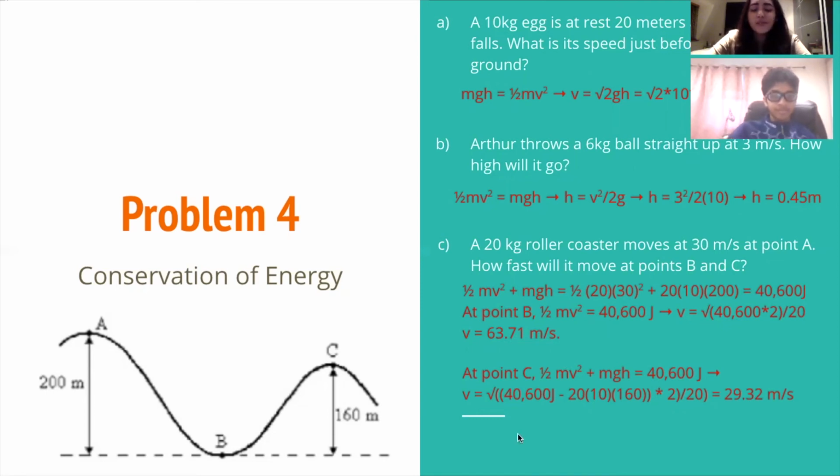At point C, we have a very similar idea with the conservation of energy, but this time, not all of the energy is in just the kinetic energy. In fact, some of it is because of this height at 160 meters. We have some of that energy as gravitational potential energy. So we have 1/2 mv squared plus mgh must equal that total energy that we saw up here. We have the mass, the height, and gravity, so we can still solve for V with relative comfort. We just need to use these values, rearrange it for V, plug it in, and we have the answer right here. Now 29.32 meters per second.